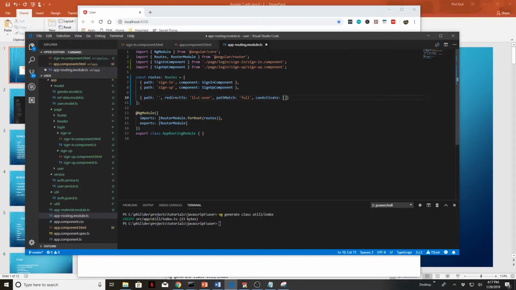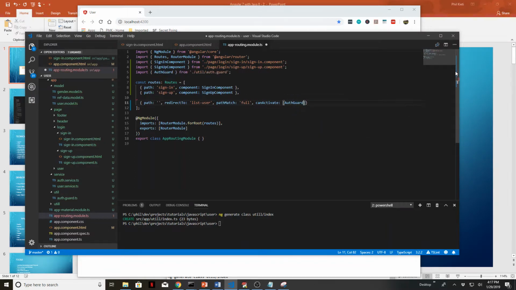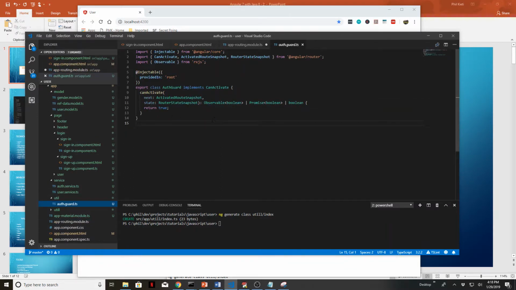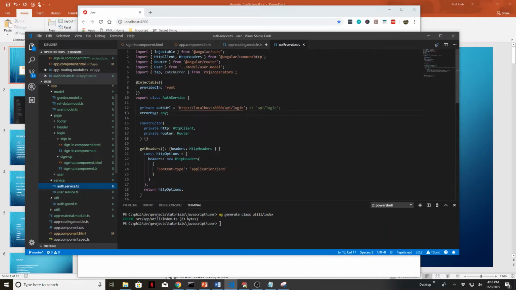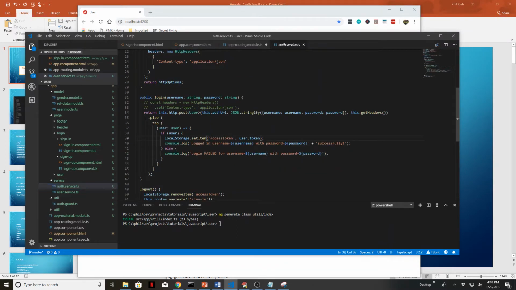So how is it restricted? If the user is not signed in, then we're going to do something. What are we going to do? I'm going to introduce this auth guard that we have. It's basically saying use auth guard to restrict this page. Let's go to auth guard now and implement that, and I'll show you what that is. In auth guard, as you can see, you don't need to do a lot here. All you do here is to say what is my authentication service? Auth service. I want to copy one thing here, access token.